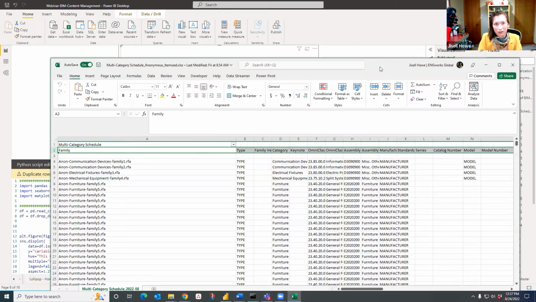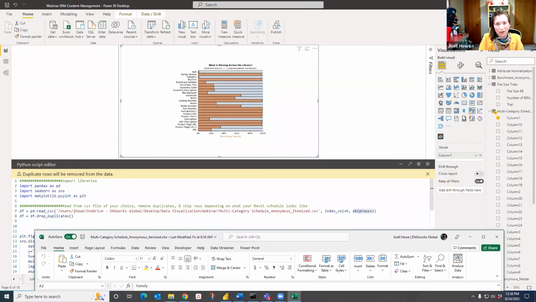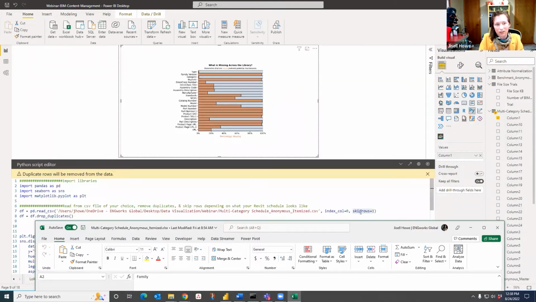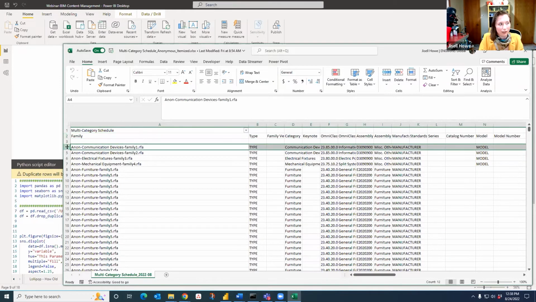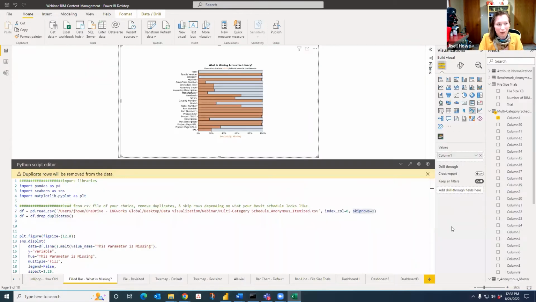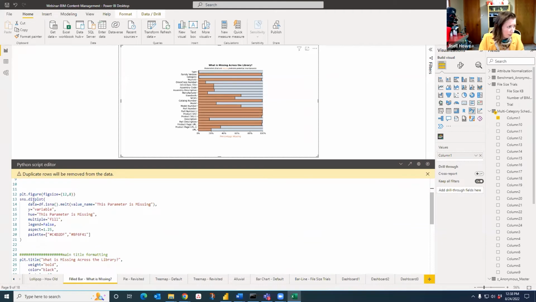So that means that it skipped just that, and then it treated family, version, and all that as columns. Rather than trying to tell Power BI to do a whole bunch of things, you could literally just say skip rows, and then it would just read it as if it was literally just this and then all your data sets. So a very simple way that you can do that simply by just making Python do it. So pretty cool. But yeah, same setup here where you have the actual plot that you're doing.